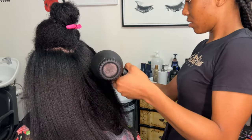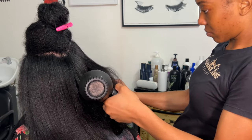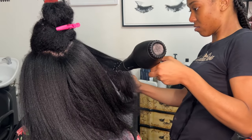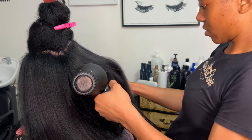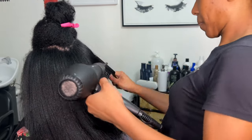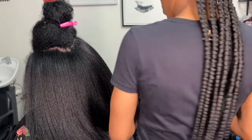Now, guys, look at that shine. I'm sorry if y'all hear noise in the background. They're literally doing construction in my neighborhood. They're building a brand new house right across the street, and they had to actually dig up our sidewalk so they can get to the water line. So it is hectic right now. All I hear is all these different machines going off and all this different equipment. So if y'all hear that in the background, I do apologize, but I gotta get this video out.